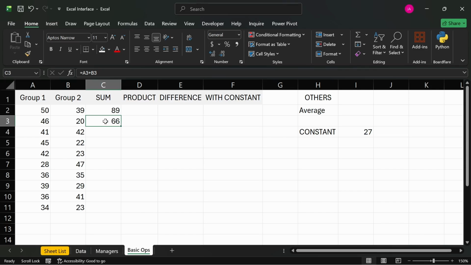Now, I must have mentioned that your cursor is important. What you see on your screen before you perform an action is important. Currently, my cursor is showing a big plus button. The action I can perform with this cursor is highlighting.